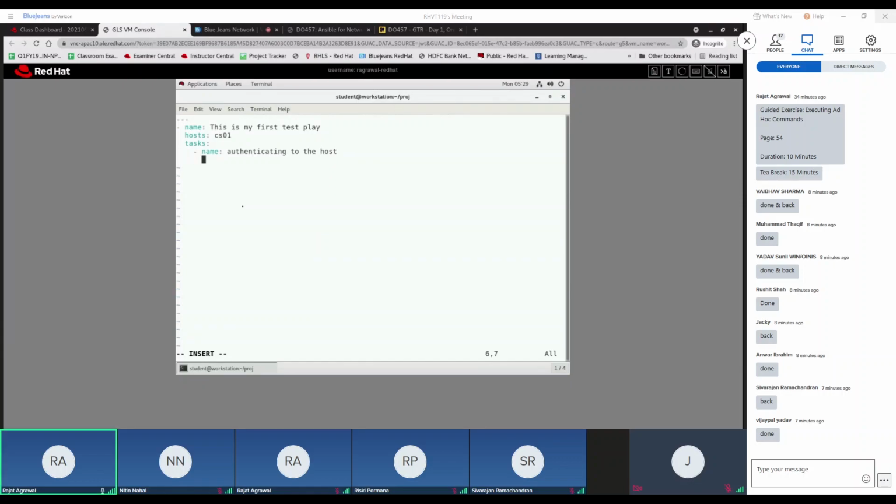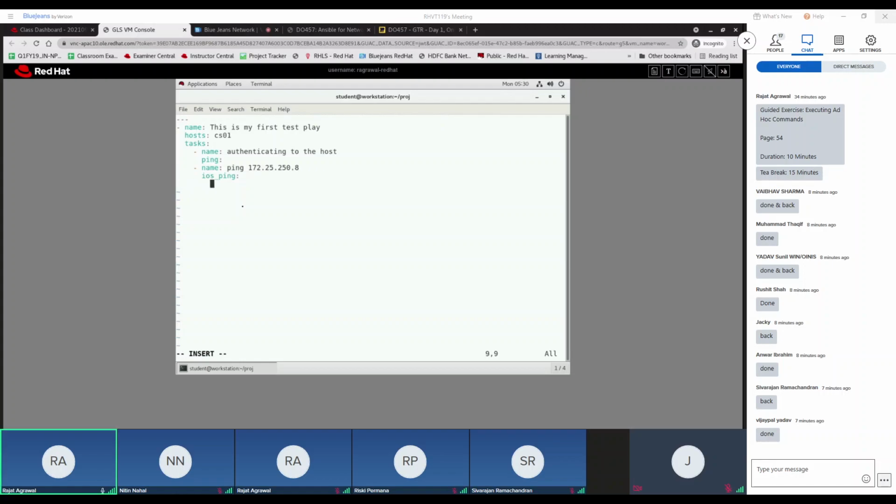Now, on a task level, one of the mandatory things is the module name. Because without the module name, how would you run a task? So this is how we define a module name. This module does not require any option by default to run. Now to write another task, again, another task will be another list. So a name. Let's say ping 172.25.250.8. If you remember the module name, it was ios_ping.